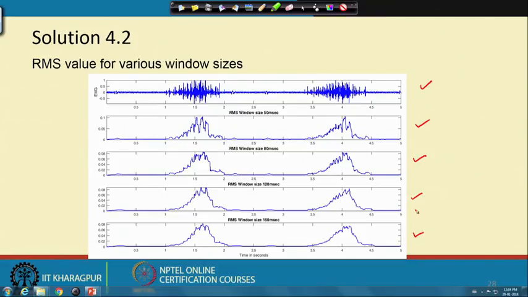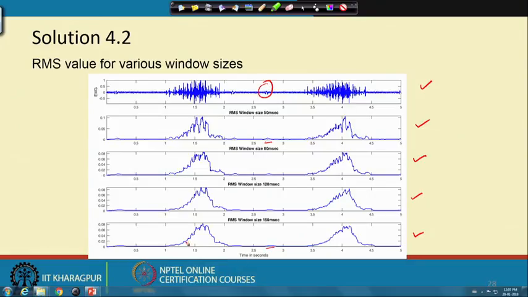As the window is small, it responds fast to the small fluctuations. For example, if we look at this fluctuation, it is visible here, but not so prominently here in 150 millisecond. So, the changes are slow, that is the downside when we are increasing the window length.